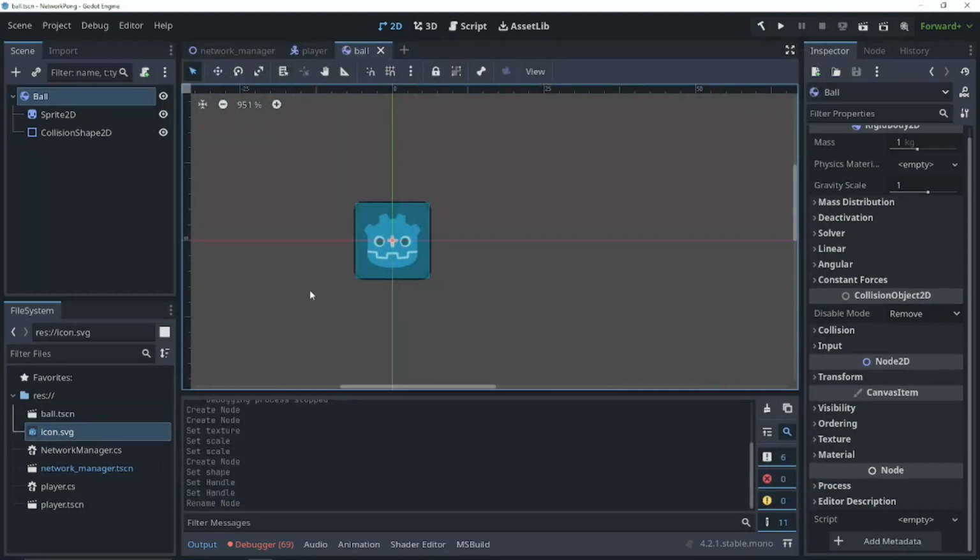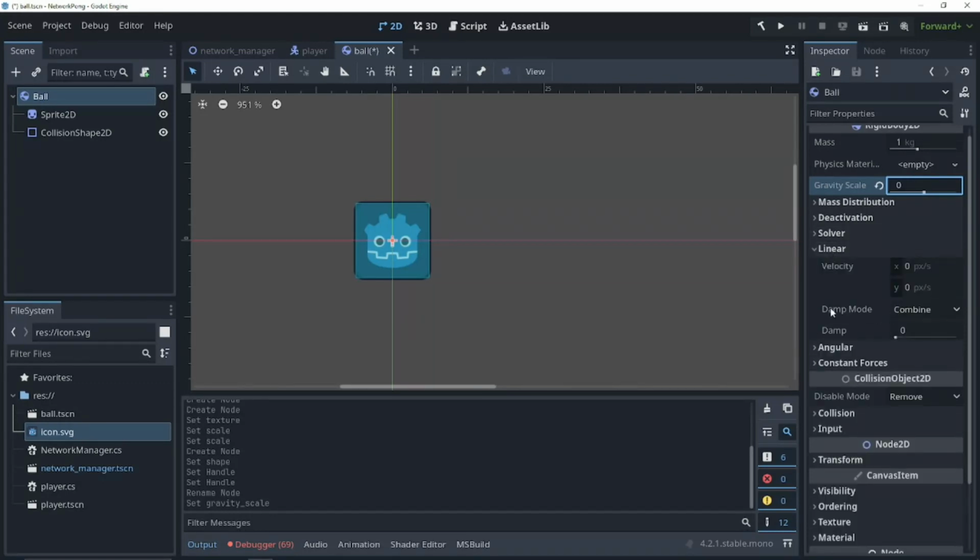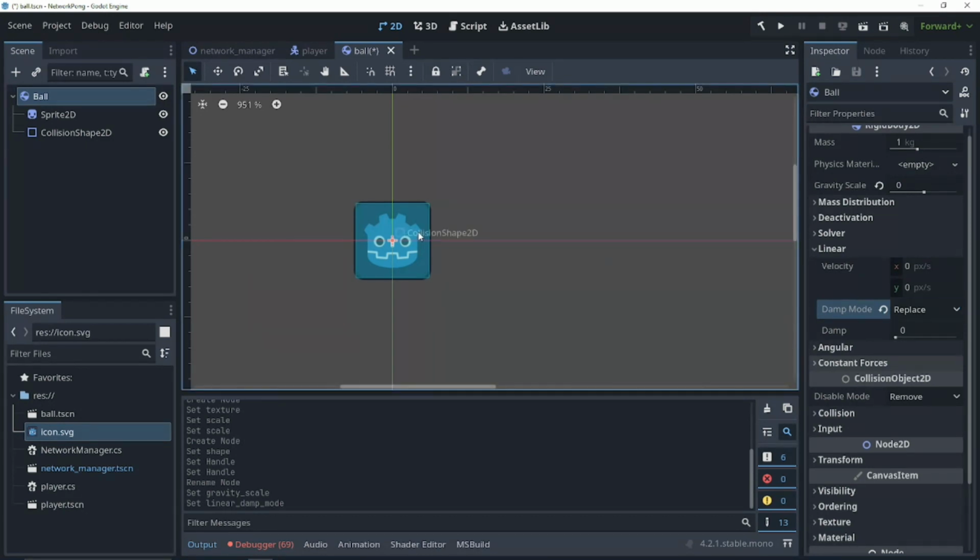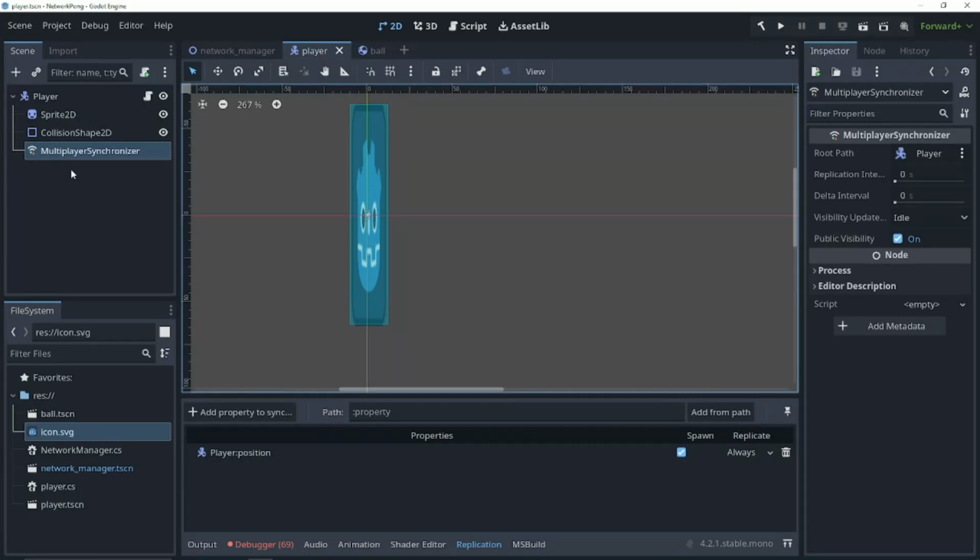Perfect. So now I don't want our ball to slow down or drop when it spawns into the scene, so I'm going to set its gravity scale to 0. And I'm going to set its linear damp mode to replace. So no damping while it moves, so it won't slow down through the scene. Now, if you remember on our player, we had this multiplayer synchronizer, and we're going to have to do this again.